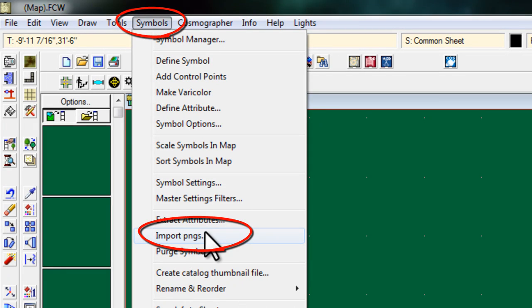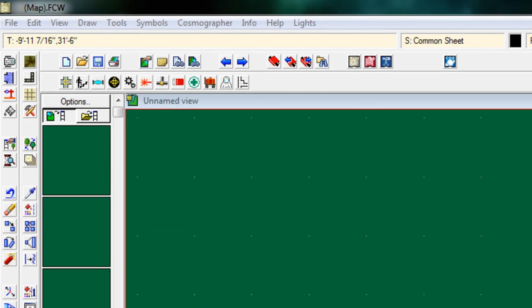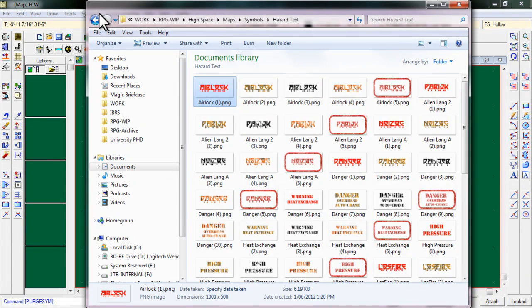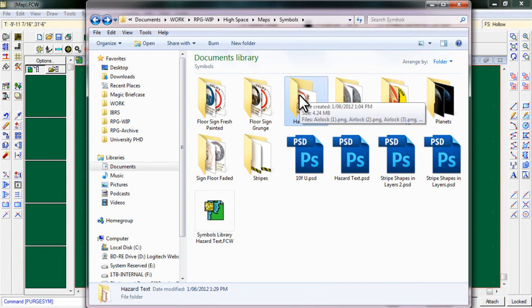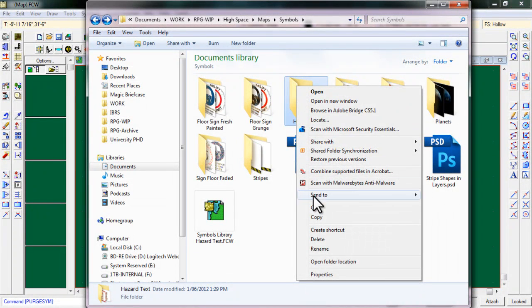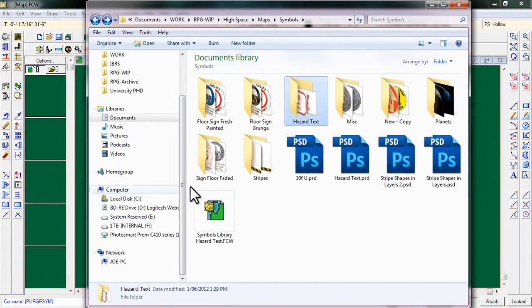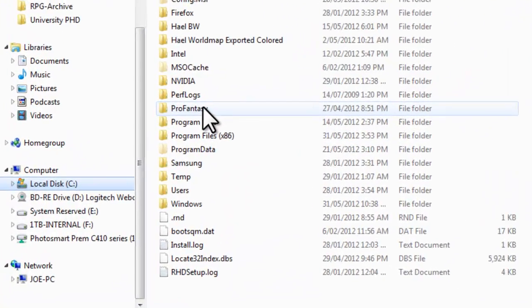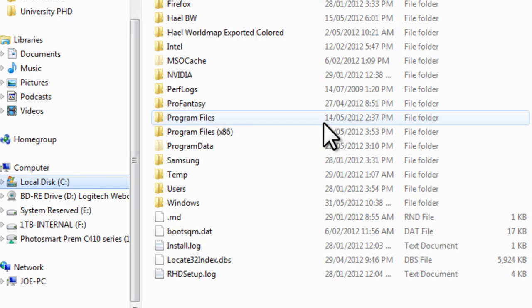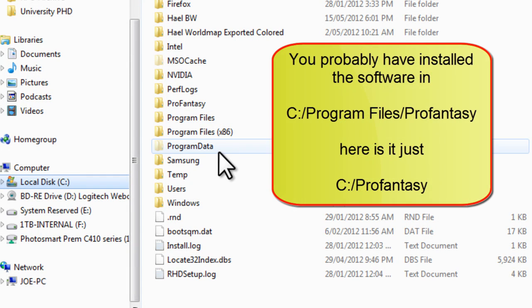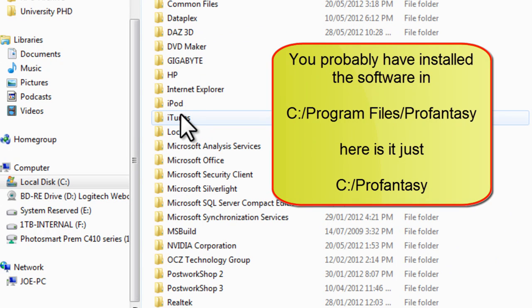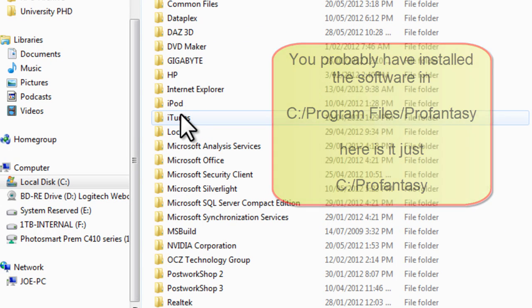But it's really important that you import the PNGs from the right location. So what I'm going to do is I'm going to reopen up my file explorer. Just go back one file. And I'm going to take this, I'm going to copy it, and then I'm going to come over to my Profantasy installation directory. Now, because I'm running Windows 7 64-bit, I decided that I actually installed Profantasy not in the Programs folder, which is the standard area, but I put it right in the root directory. Now, that's just something you can do under 64-bit. It's not absolutely mandatory. It's something I've done.